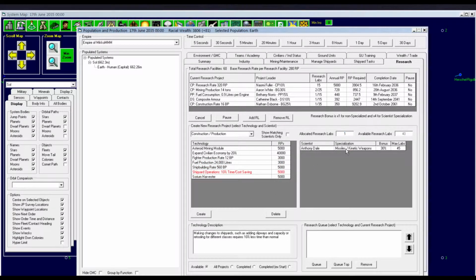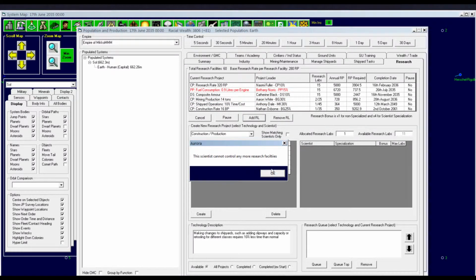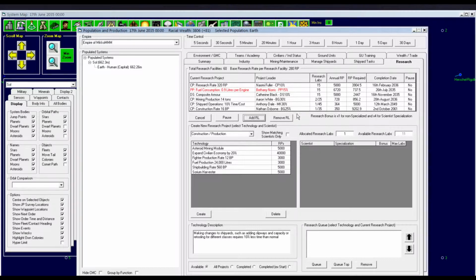Yes, do that. Or actually, let's see if there are any more important projects. You are already doing what you do best. We should probably add some more research labs for you, because that's your specialty. We don't really need missile things here. We have a specialized person here, so.